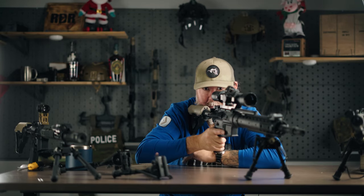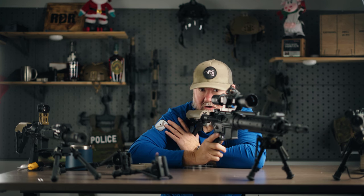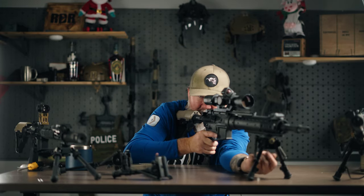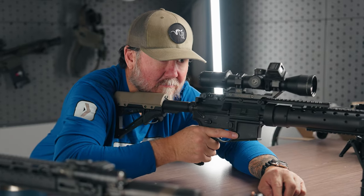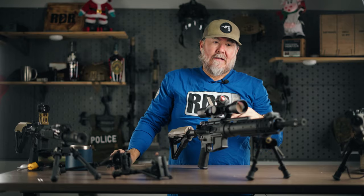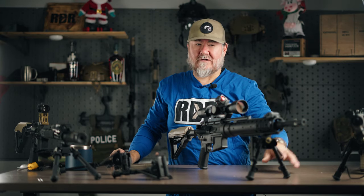And now I'm back in business, I'm back on my gun. It's a much easier system to use than it would be trying to reach up and screw the head or whatever. It's just simply throwing that lever and gives me some articulation, right? Once I get what I need, throw the lever and I'm locked in place. This is an ideal setup for so many variations and so many things.